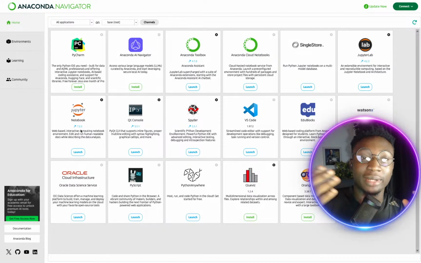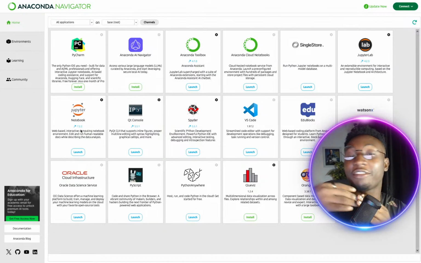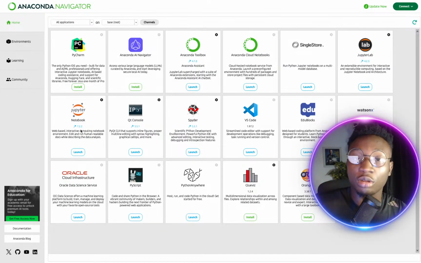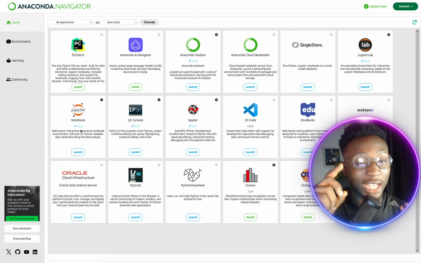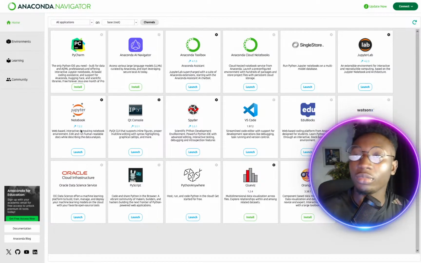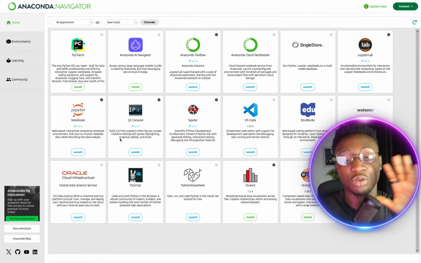And I'm going to explain that we have different Python environments also, like Python IDEs. I'm going to explain that in a bit also, but I want you to know that the major thing we're going to be using for this course is Jupyter Notebook, and I'm going to explain why in a bit. All right, so once you install Anaconda, you're going to see this. Let me just run you through the Anaconda interface.